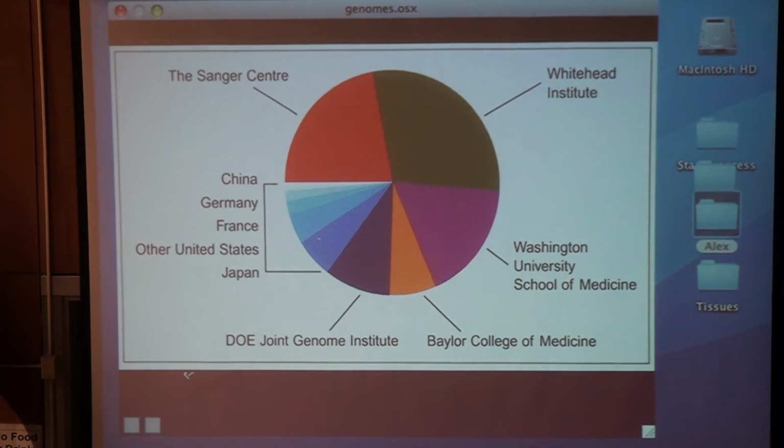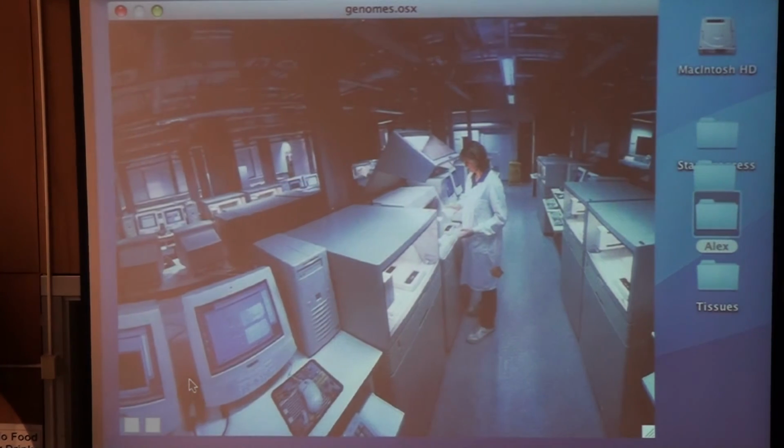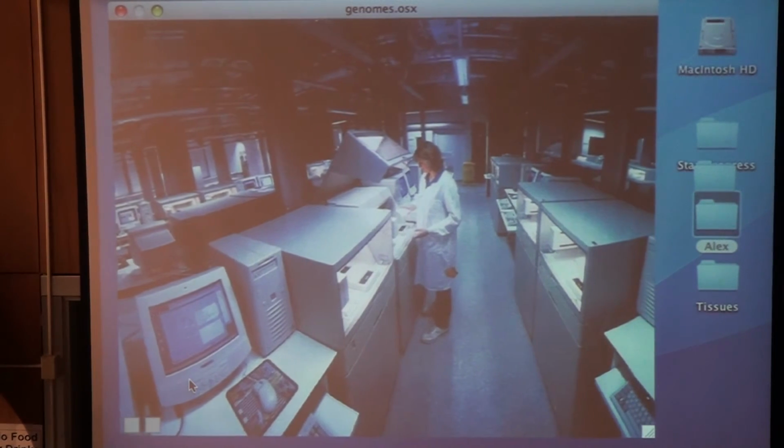Here's a graph that shows how they allotted different sequencing to different institutions. And I don't know exactly how they picked who would do what, but maybe they said, hey, Sanger Center, you guys do chromosomes 1 through 7, and Whitehead Institute, wherever that is, you guys do chromosomes 8 through 10, and you guys do these chromosomes, and you guys do these chromosomes. But somehow they decided who would be sequencing what chromosomes, so that the entire genome would be covered. And they started the actual sequencing in 1999, and finished it just about 11 years ago, in 2001. So it took about 2 years of solid sequencing.